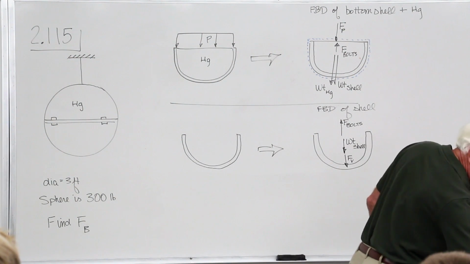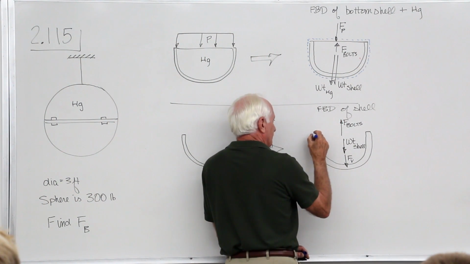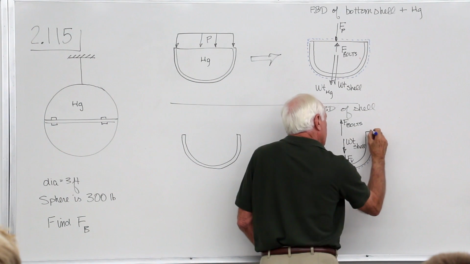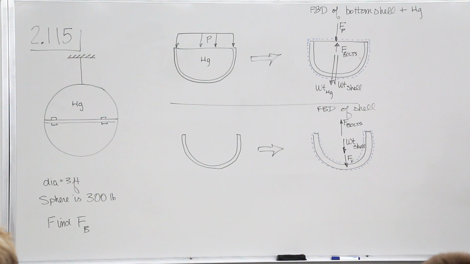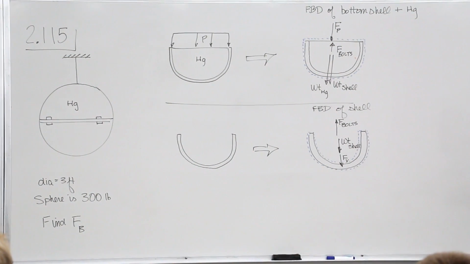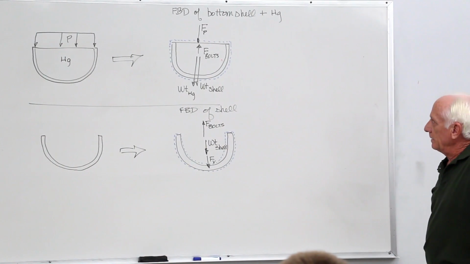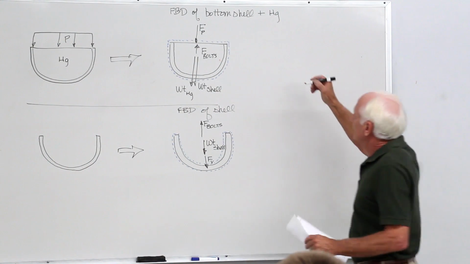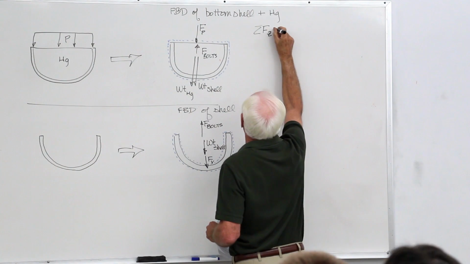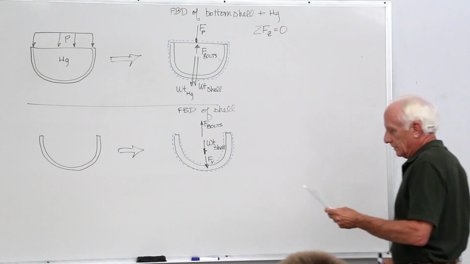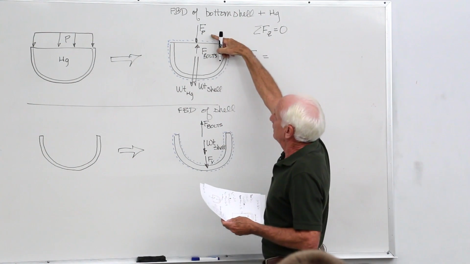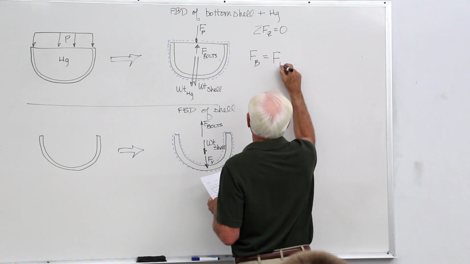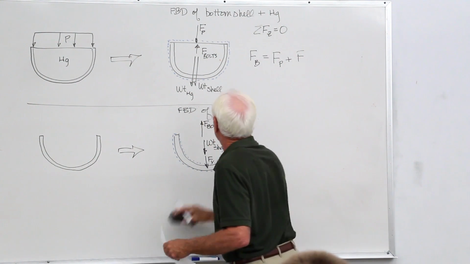Two different free bodies. One includes the mercury, one doesn't. Of course, the bolt force acts to the center of the hemispherical shell. So I put it in the middle there. I don't show it here, I don't show it there. You could, but why do it that way? Okay, we'll do each one. The top one up here, let's take this guy. Summation of forces, we'll call Z upward. I'm going to call this just FB for bolt force. FB, this guy right here, is equal to these three guys going down: F due to P plus the weight of the shell plus the weight of the mercury.